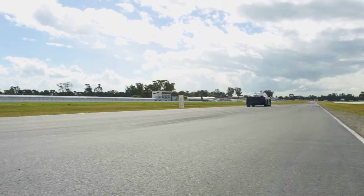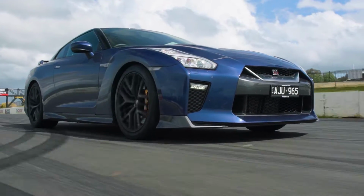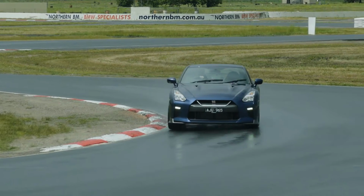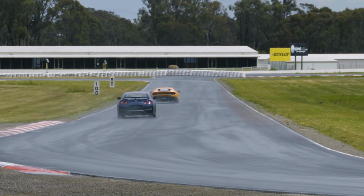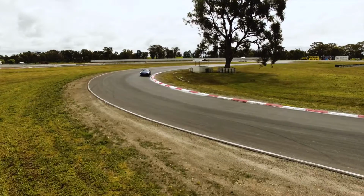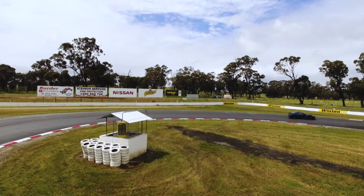For a while I kept comparing it to the other supercars here, and then remembering it's up to $300,000 cheaper than them, which brings into perspective what an amazing performance bargain that car is. In the grand scheme of things, it's a very impressive car. It deserves to do well, but I just couldn't have ever seen myself owning one.